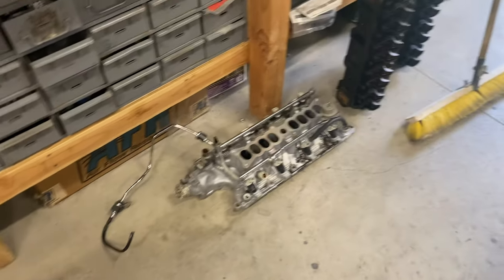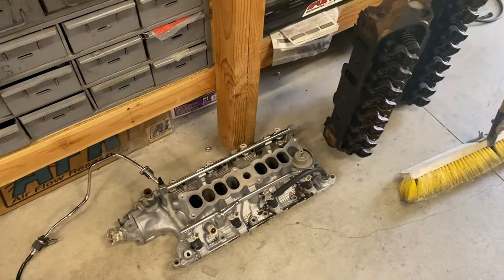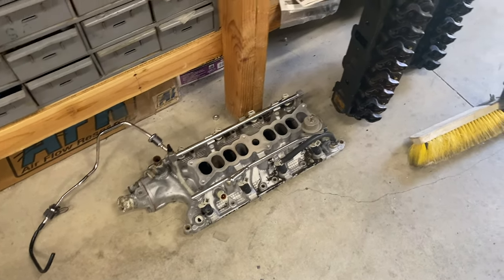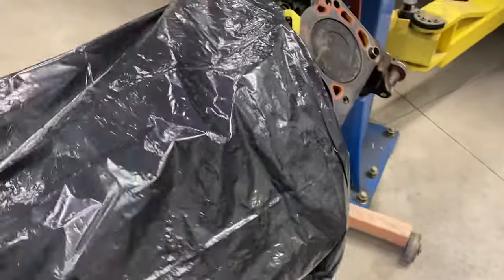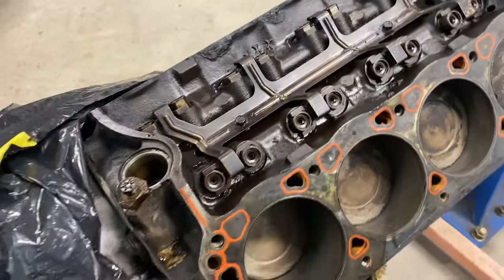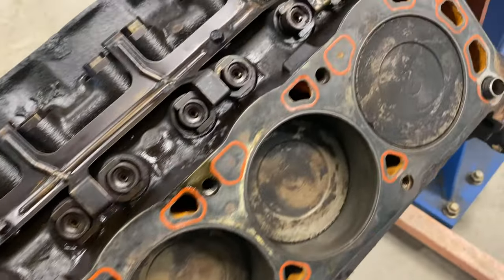All right, everybody, went and checked out Kelly's shop and then came back and blew this deal apart. I don't think that's the intake that came off the engine. Could be, I don't know. I don't think it is. And this definitely did not come out of a Mustang. Sorry I didn't film taking it apart, but I was kind of in a hurry. But it is a roller block, but it's got these dish pistons.